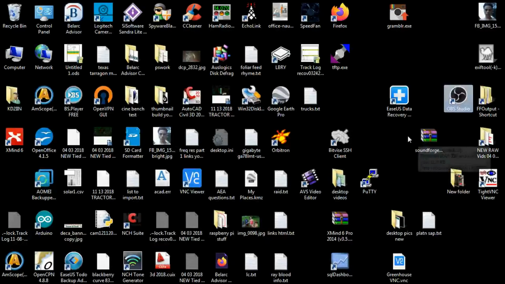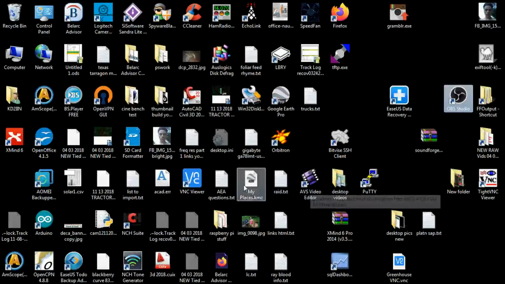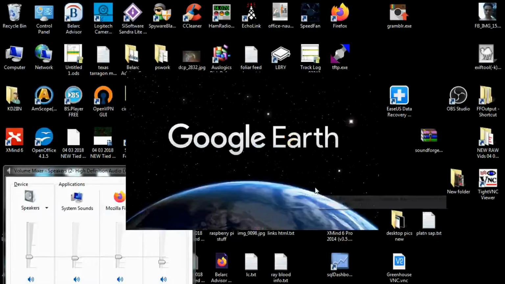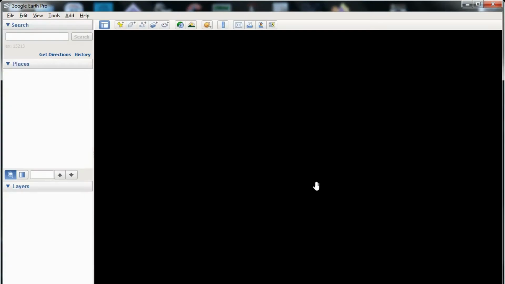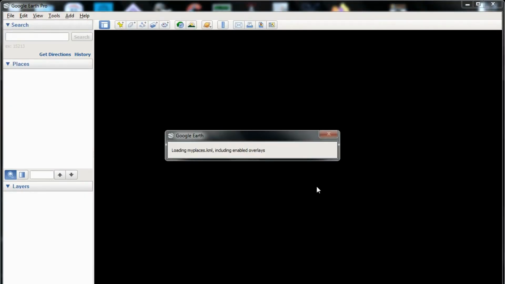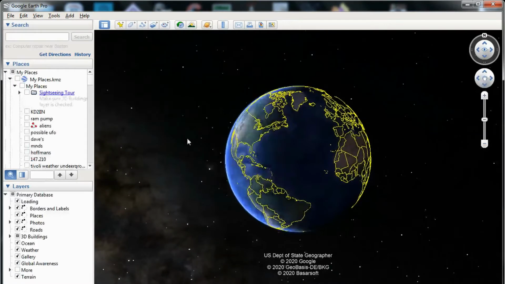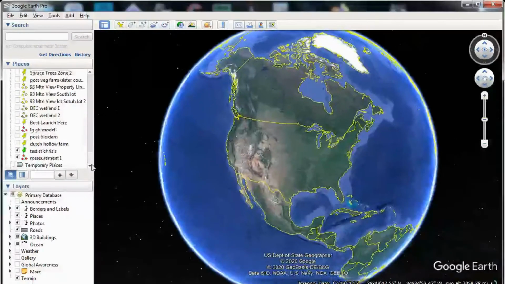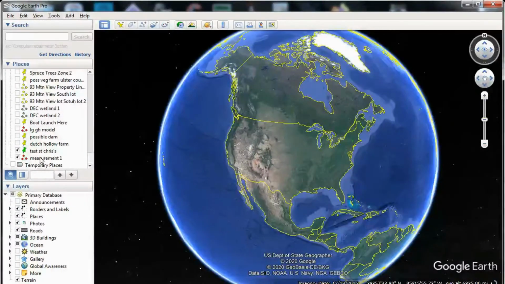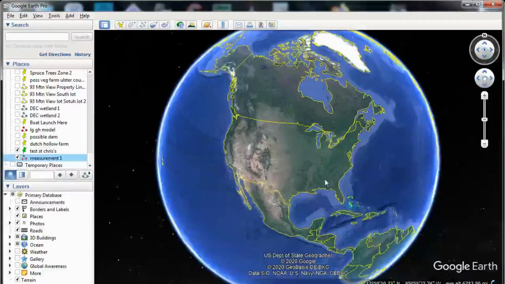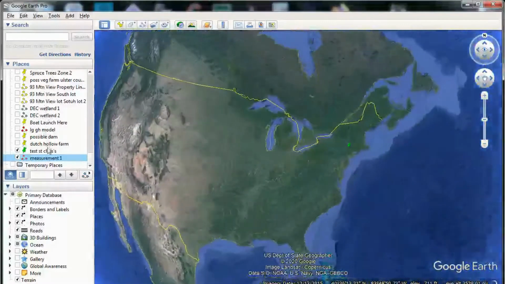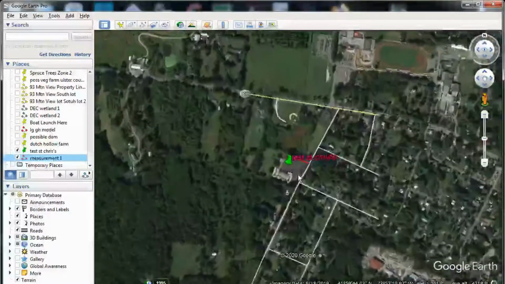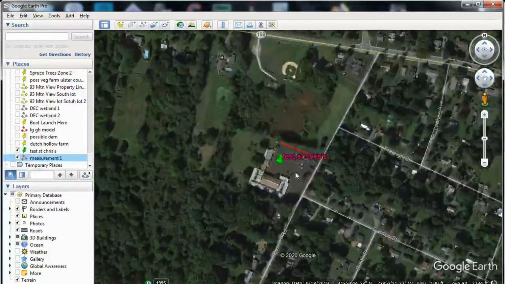So I'll just pull Google Earth back up here quick, as soon as I find it on my messy desktop. Here it is. All right, it's back. And those are the most recent saved places. So yeah, they're down at the bottom of the list here. You can double click on any of these places you've saved and it'll take you directly to those places on the map. A very handy function. All right, so now we've done a simple line.